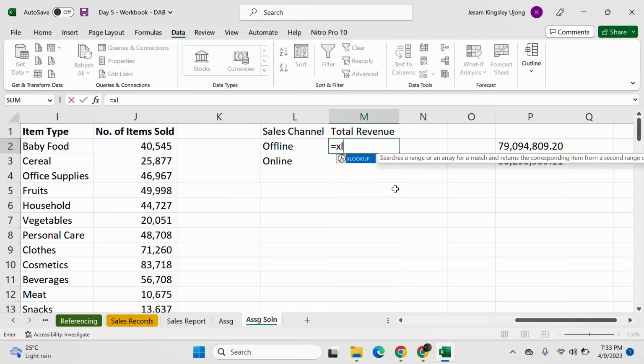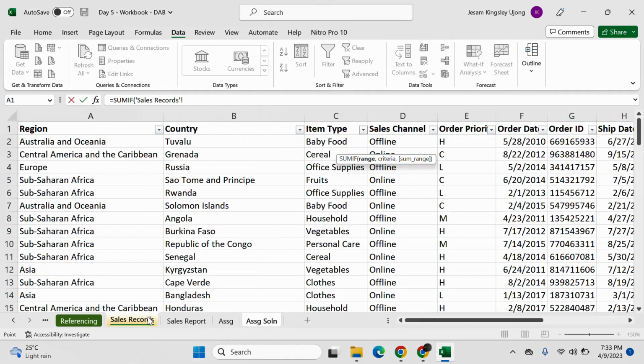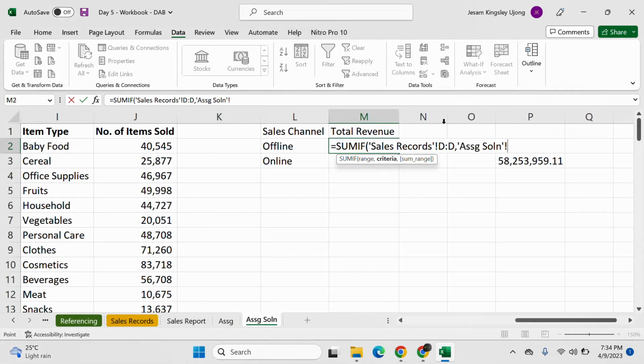So we're going to use SUMIF. The range is the sales channels column, comma, and then the criteria, offline, which is in the sales channel cell, and the sum range is where we're looking for revenue.